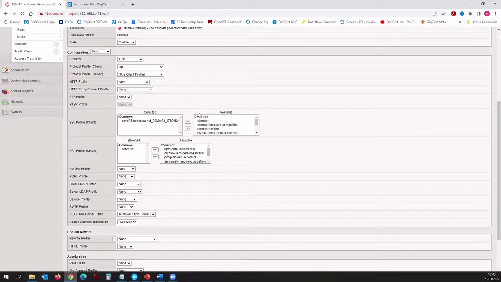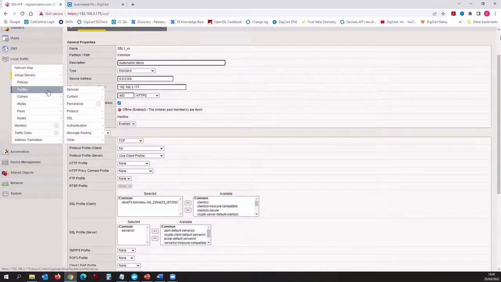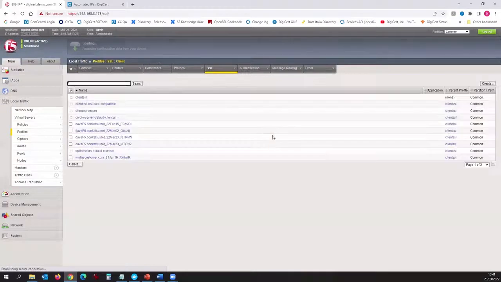If I look at these random characters, it ends in TON2. So what we can now do is have a look at our client profiles within the F5. And here's the one ending TON2. This is the one that we just deployed. This is now the active one.